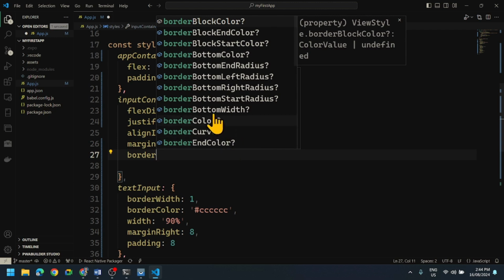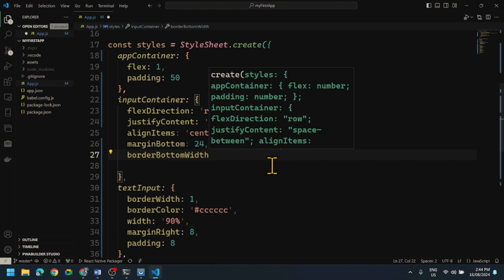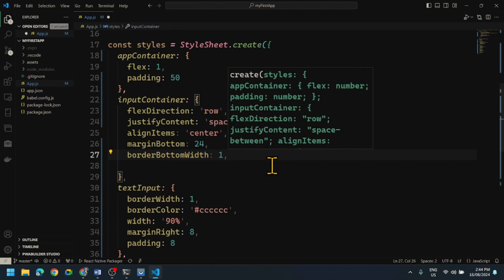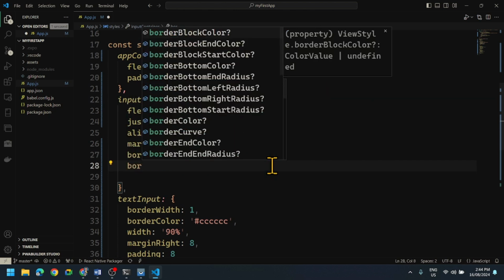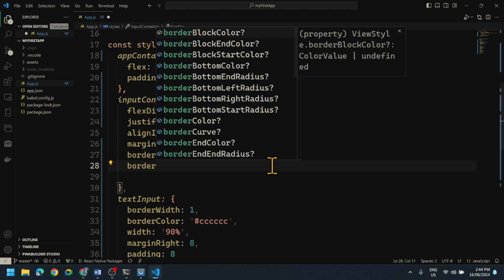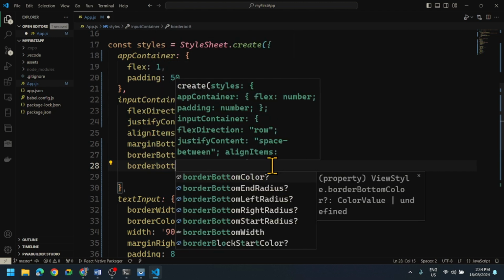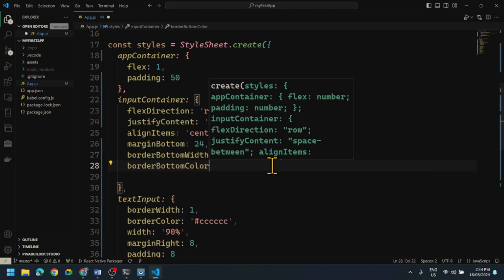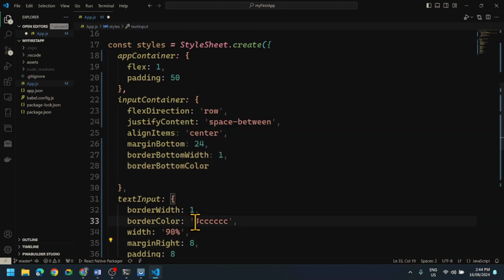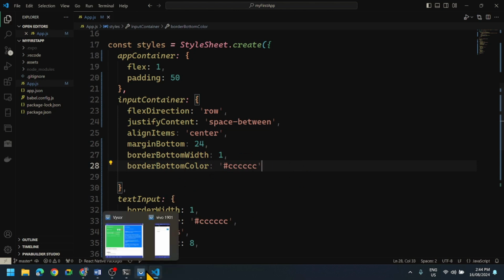Let's have border bottom width 1, and border bottom color, the same color as this. So let's copy. Okay, save.